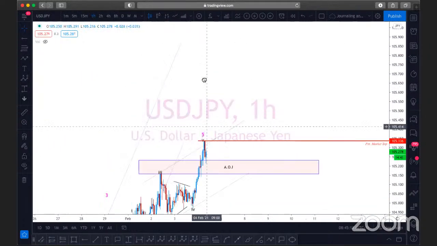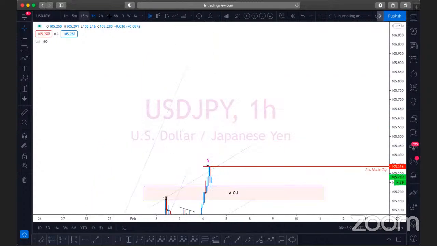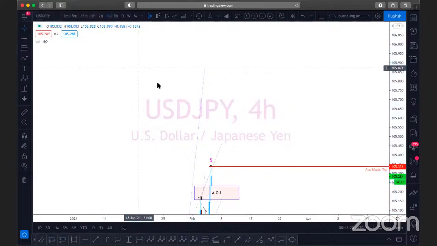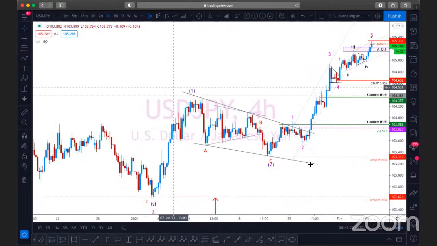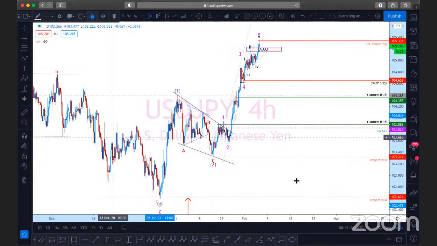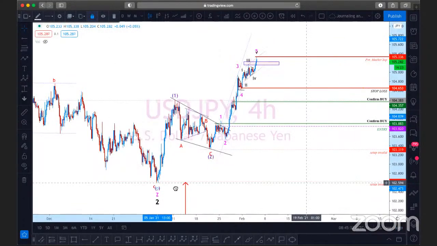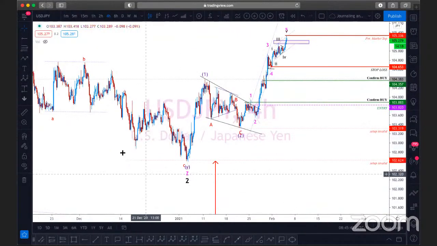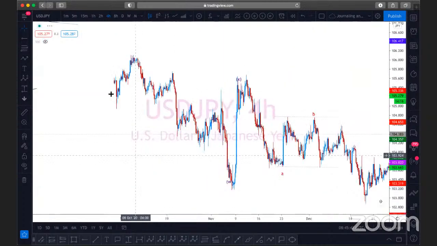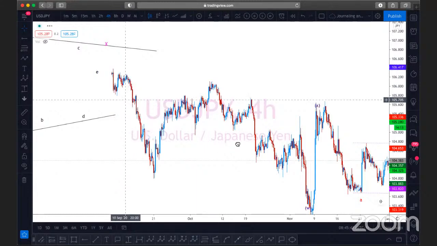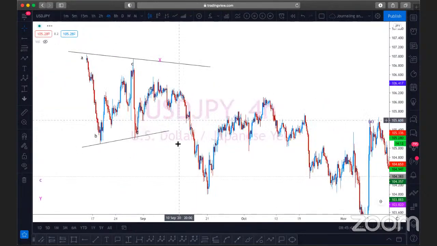would have completed potentially either wave C of the wave 3, I should say, sorry, of the larger degree, or we would have wave 3 expanded, right? So if we take a deeper look at this overall structure, remember, based on the daily time frame, we would have completed wave 2, coming out of a very long and drawn out downtrend. Let's take it to the daily time frame so you can see it.